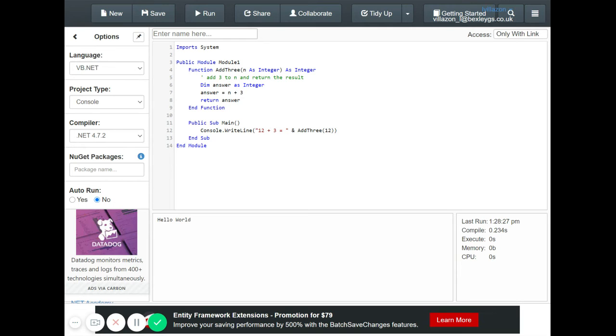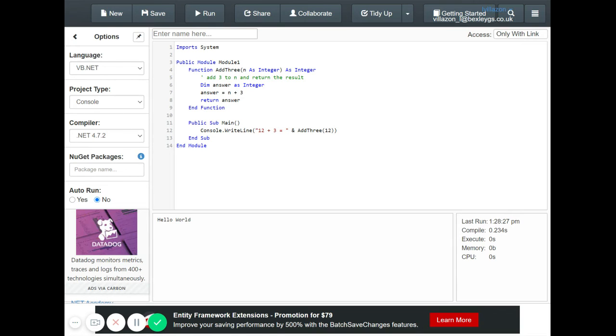So when we execute this line here, when it returns, the add3 function is equal to the value 15. It is as if we just typed 15 in there. It's sort of like a variable, but instead of just storing a value, it's a variable that calculates the value. You can think of a function like that.